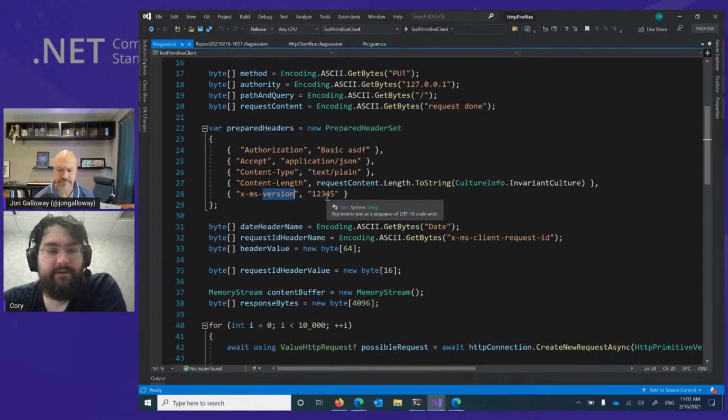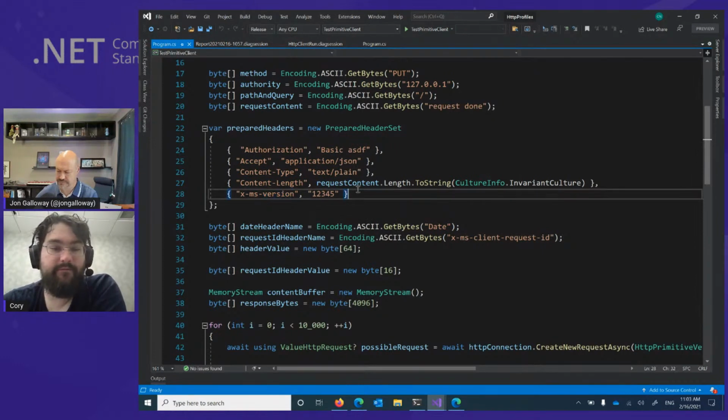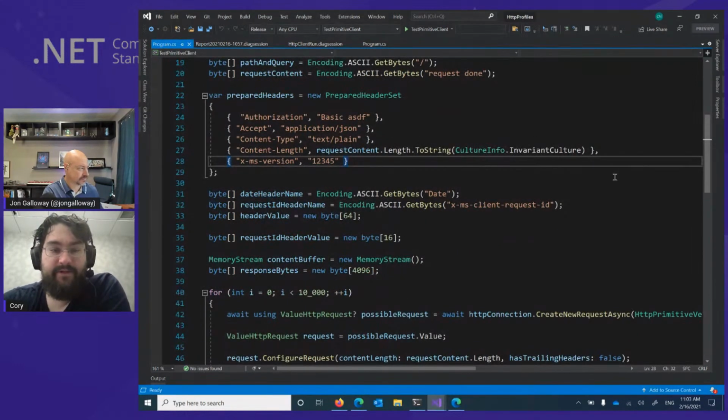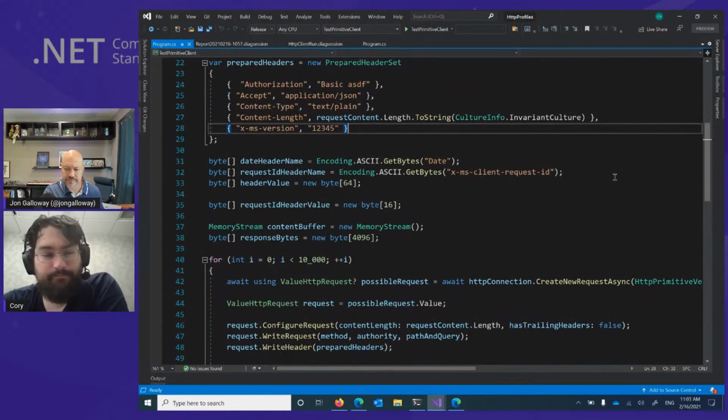This version tells the table service API what version of their API you're using, so that they can run the versioning for you. They clearly did not have the current ASP.NET Core versioning support in it when they were writing this. But this is an example of commonly repeated headers, and I think tons of APIs have this. So you can see here, I'm just preparing that ahead of time because they're not going to change later on.